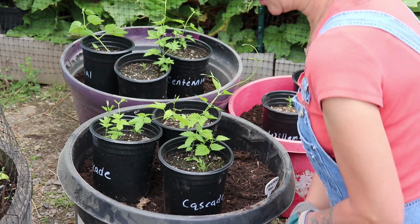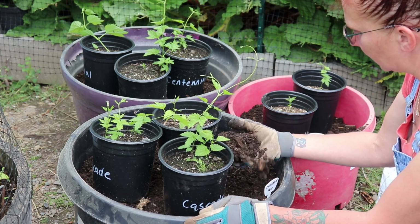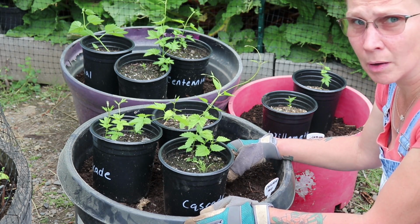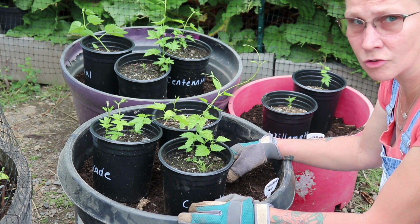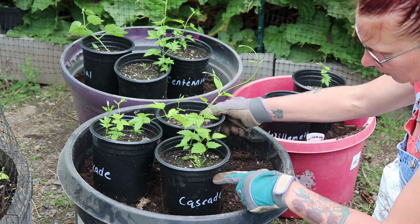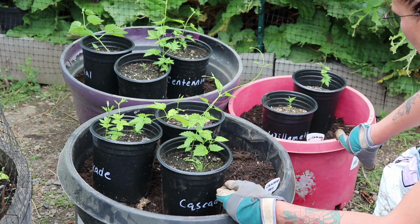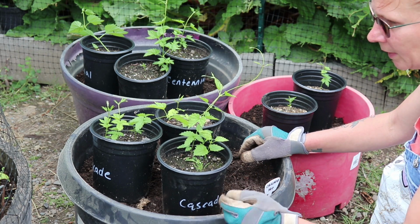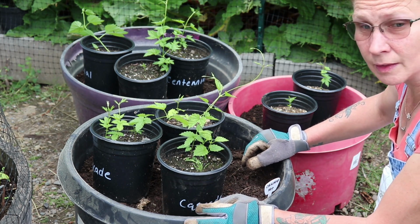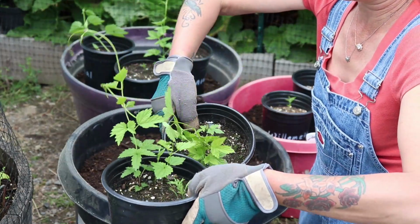So the compost stuff, down the surface was not as broken up, but down below it is basically just soil now. It's been in there. We've added potting mix last year, like when we had the big squashes growing in there. So I'm just going to fill the buckets, and in the big black one I'm going to have the Cascade. In the purple one it's going to be my Centennial, and then the red one will be my Willamette. Get these guys transplanted. Put a little fence right here just to keep the birds from eating them. And then we'll have to get the trellises made down by the house for them to climb on, because as you see, these guys are ready.